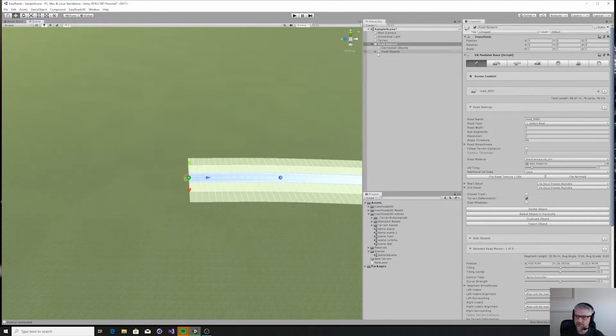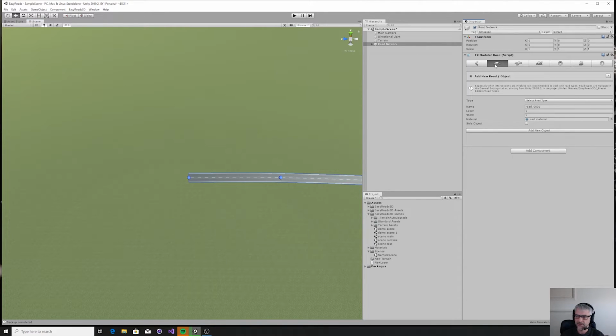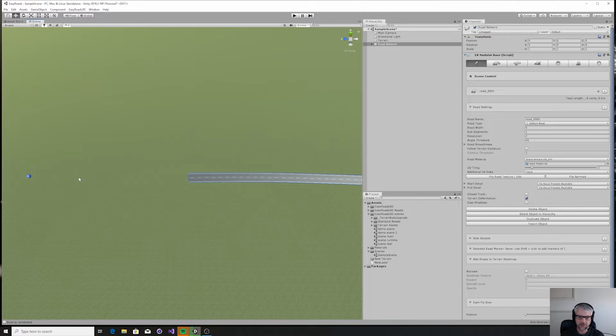And as far as our road object is concerned, we've still only got the one road object. Now, okay, let's make things slightly more interesting. So click this back onto the terrain, but we're still in the road manager. Click add new road, create a new object. And let's just click a road, say, and shift click the first point, shift click for the second point.